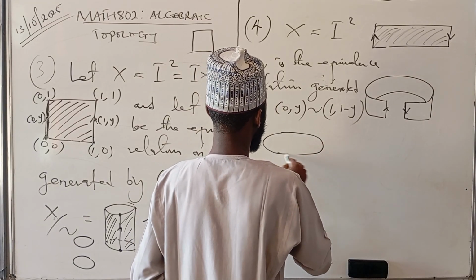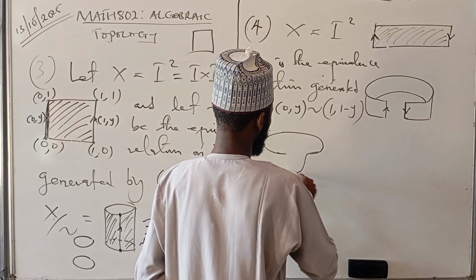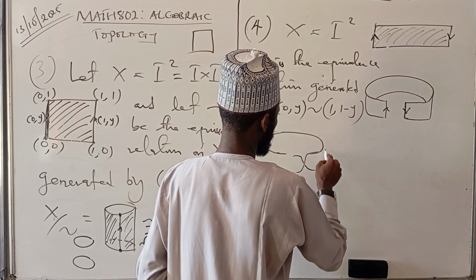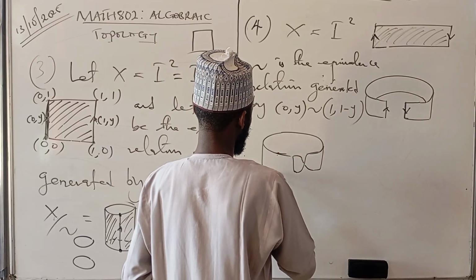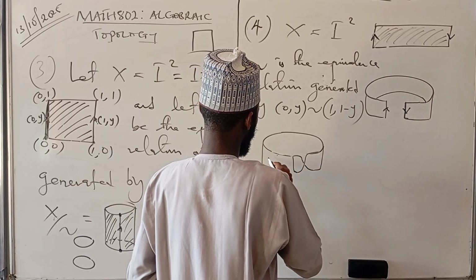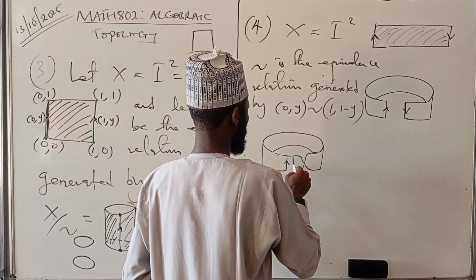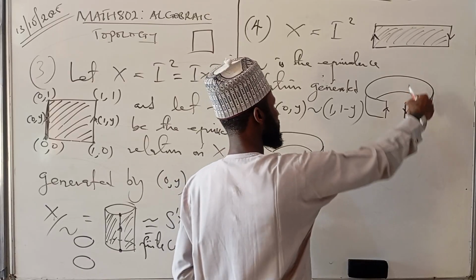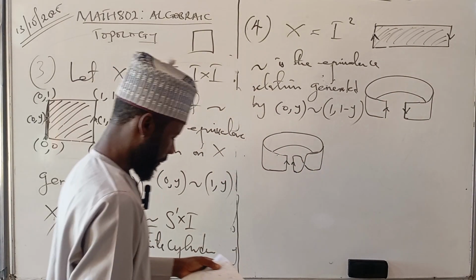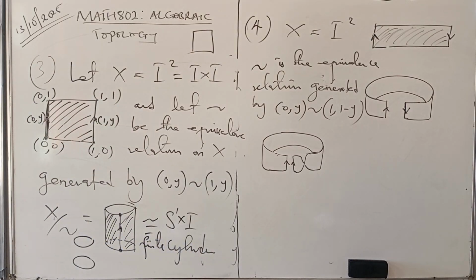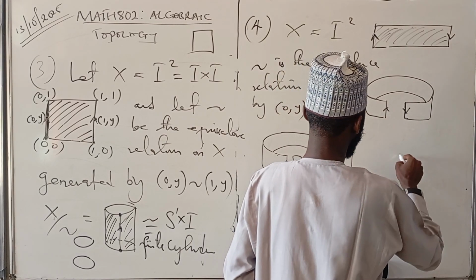Let me see whether I can try. So at this level, I have to twist it before I attach it, and then we attach it. Because if it comes like this, you have to twist this one. So you do the twisting, and then you can now glue it together. Then once you do the gluing, you have what is called a Mobius strip. And the Mobius strip is this one. So that is what we have.